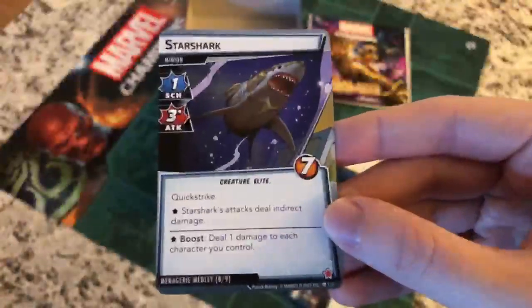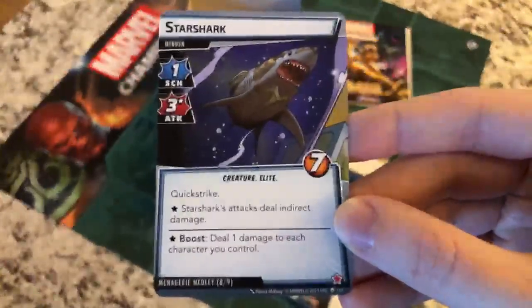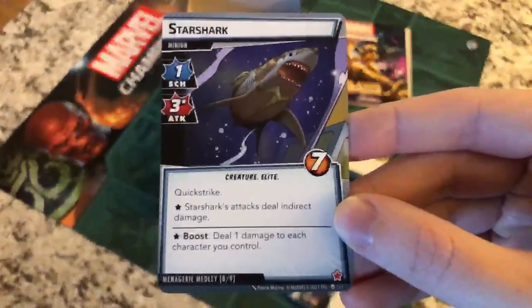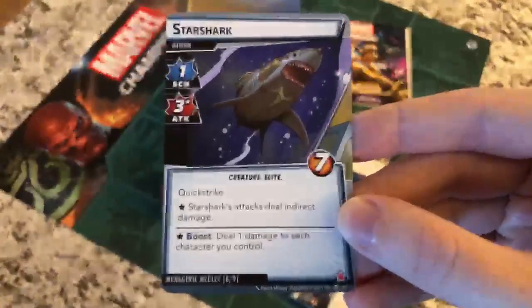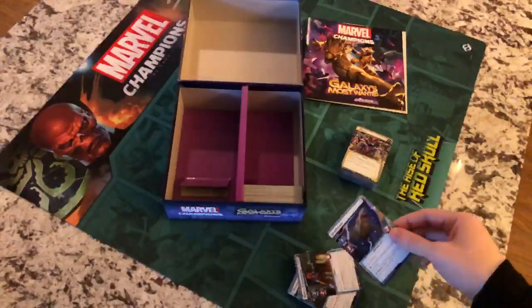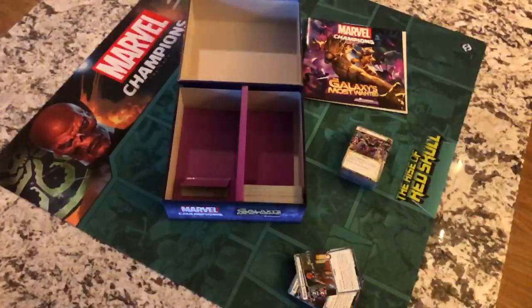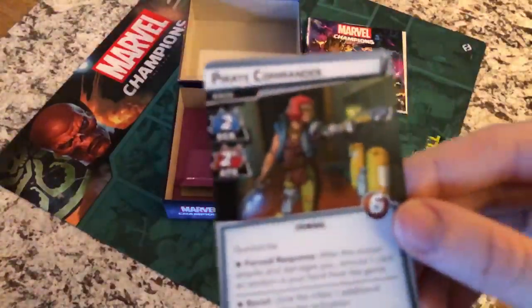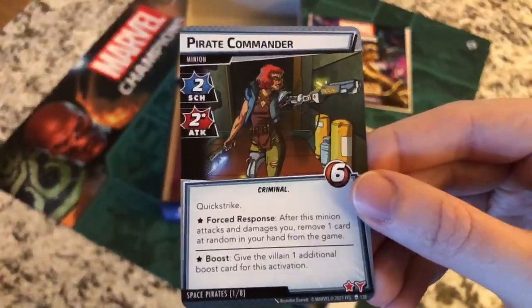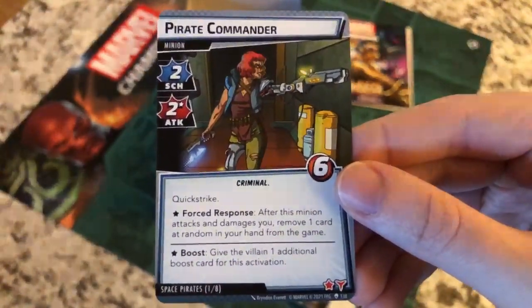Can I get a Star Shark? Look at this. Its attack is a 3, plus it does other stuff. I mean, that's terrible. It's going to hit you like a truck, on top of all the other random bad things that are going to happen to you when it's the villain's turn, right? Or assuming that you don't have any sort of multiplier on bad things when they do happen.